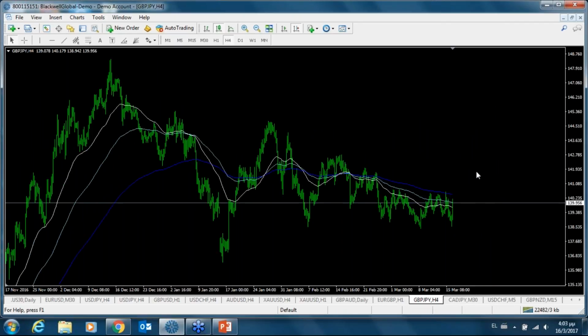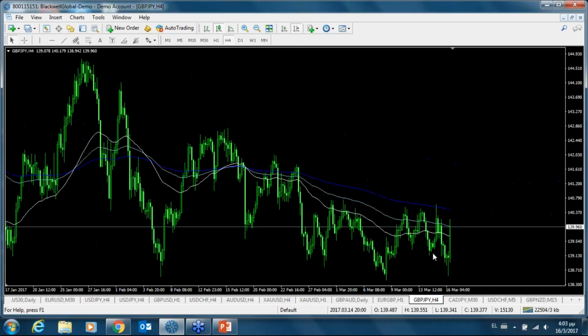Okay, so this is what's going on with the GBP JPY. I wouldn't call the GBP JPY not a good pair to trade today. It is, but then it depends on the time frame. Your time frame with the 4-hour wouldn't be as clear as the other time frames, I would guess, because it's just entering the uncertain mode.